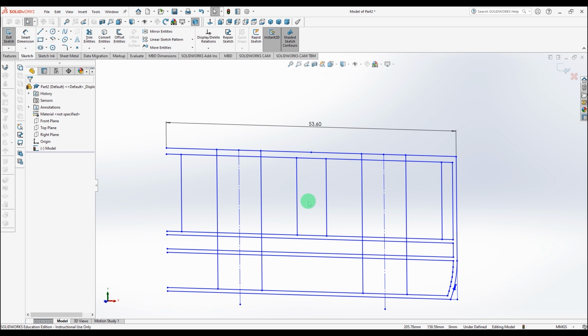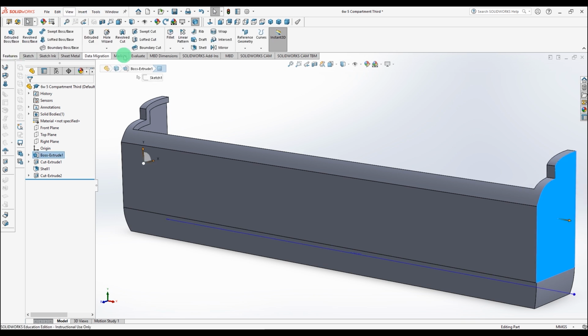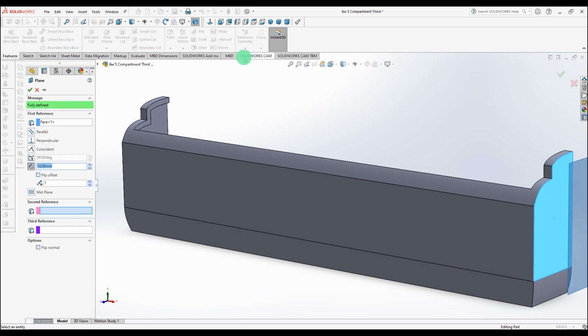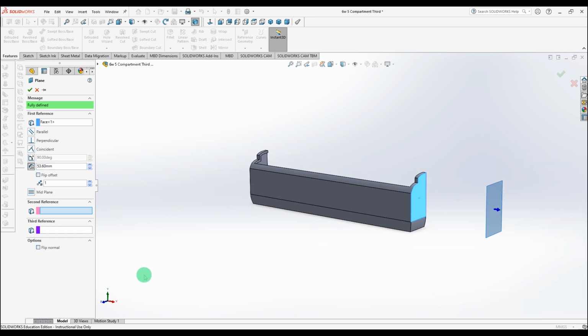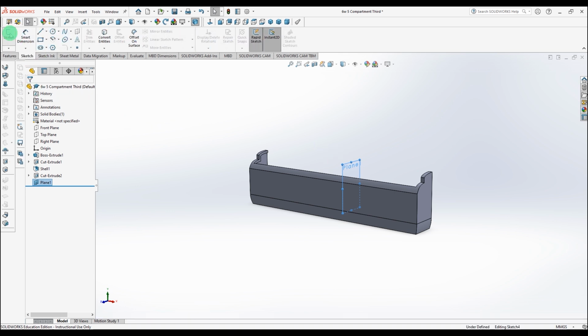So next up we're going to take our side drawing that we did last time, and for those two compartments you'll see it's, I think, 53.6 millimeters long. So I'm selecting the end face of this coach and creating a new sketch plane referencing off of that end. I've set it to 53.6, reversed it, so now I've got a new plane, and that is kind of like two compartments along the body of the carriage.